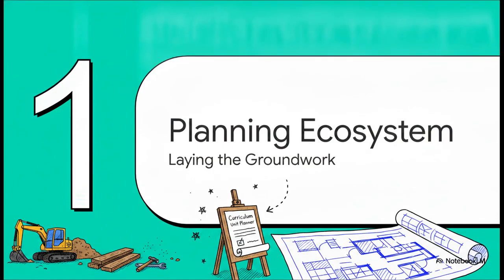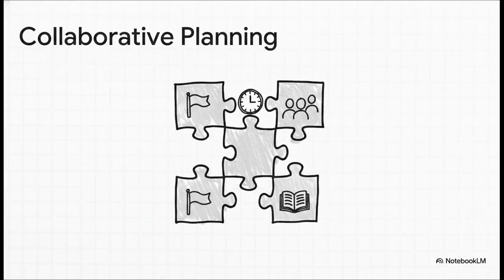Section 1, the MYP planning ecosystem. Before we put pen to paper, or let's be real, cursor to screen, we have to look at the environment where this planning actually happens. A blueprint is totally useless if the construction site isn't prepped, and the exact same goes for curriculum design. The MYP requires schools to plan the curriculum in a whole school setting. It simply doesn't happen in a vacuum.